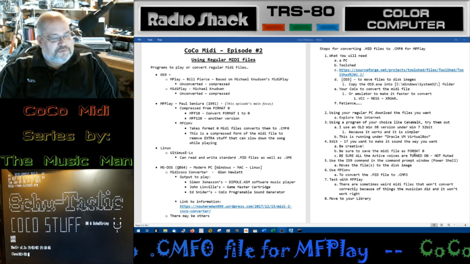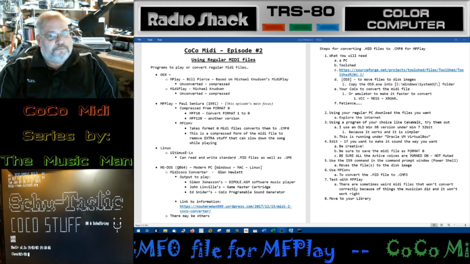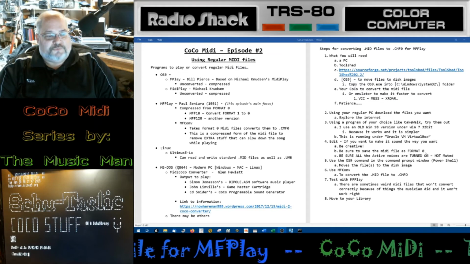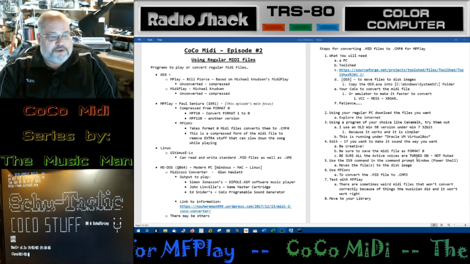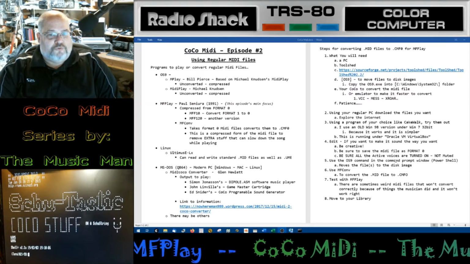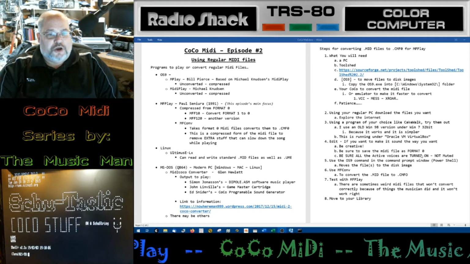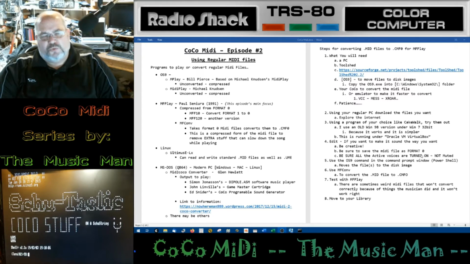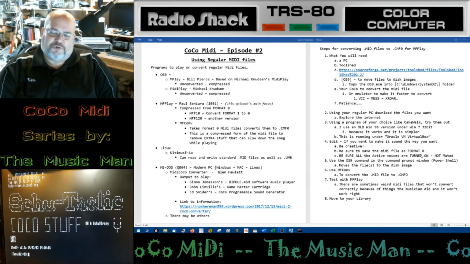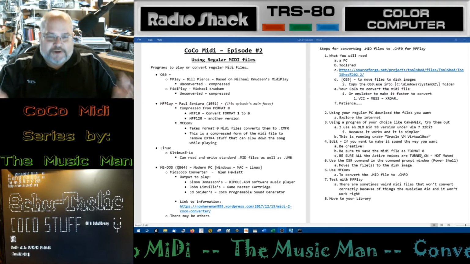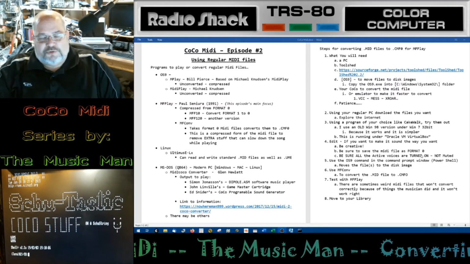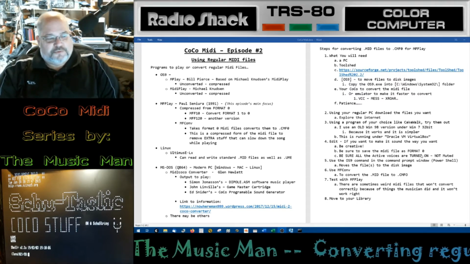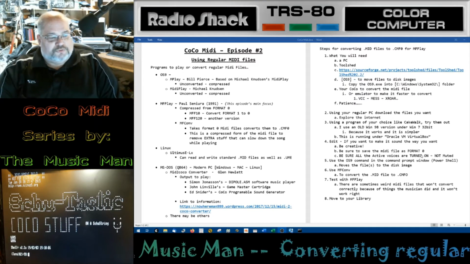And like I said, you have to be sure that when you start working with the file, to convert it to a CMF0 file, it must be saved as a format 0 file. Also, you want to make sure that all the active voices are turned on and none of them are muted. I've done that before, and I said, why don't all the channels and voices show up? Duh. I forgot to make sure that some of the channels were unmuted, because I just wanted to listen to some editing that I was doing. So you need to make sure of that.